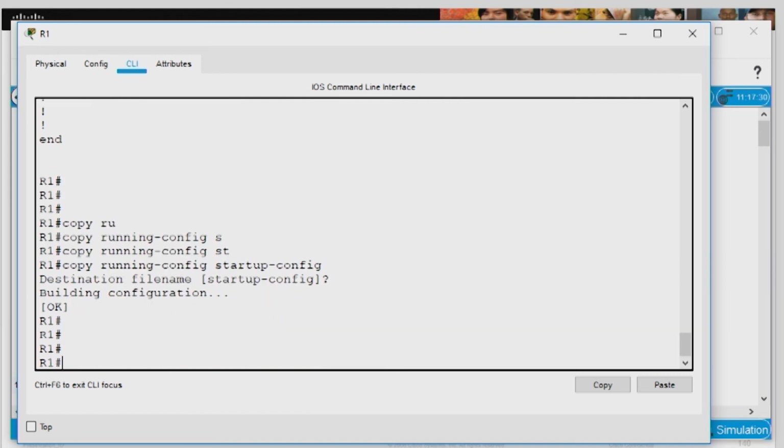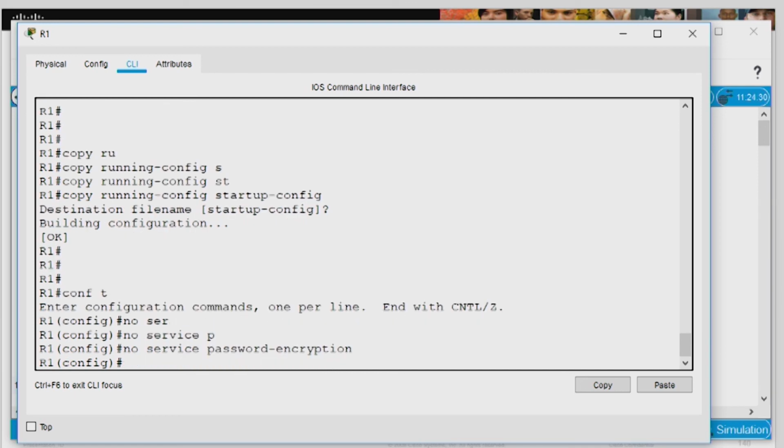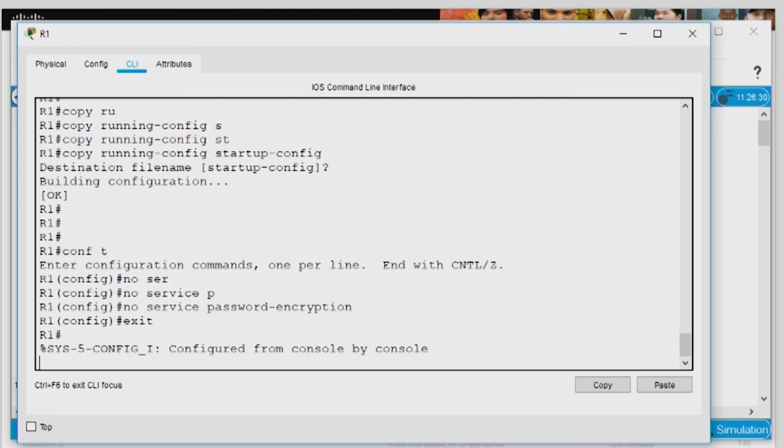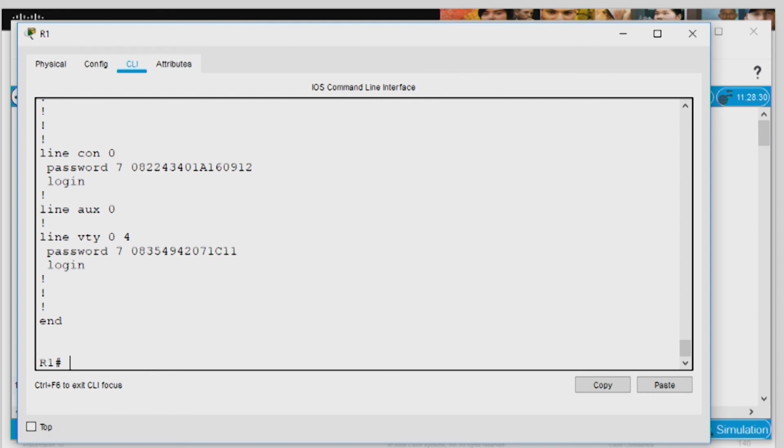I'll point out one more thing for you, that there is no service password decryption. So like other line items in Cisco, if I want to turn something off, if I want to disable something, I just put the word no in front of it. So if I say no service password encryption, that shuts the encryption functionality off. It does not decrypt the passwords. If I do a show run and you look at it, the passwords are still encrypted.